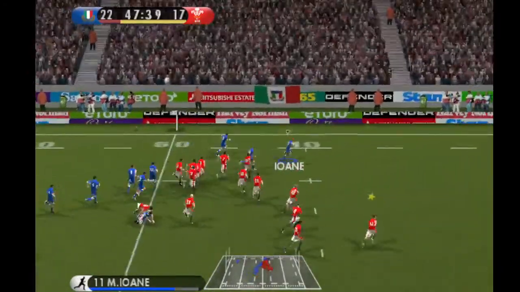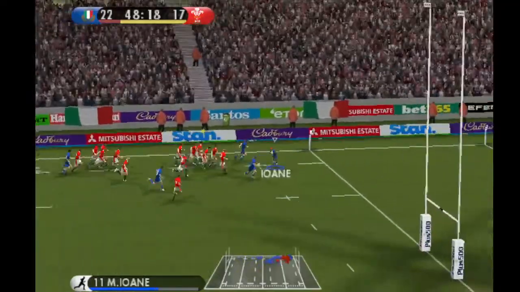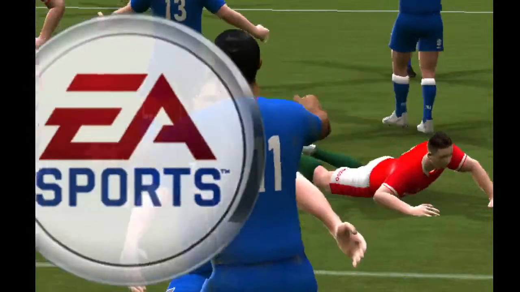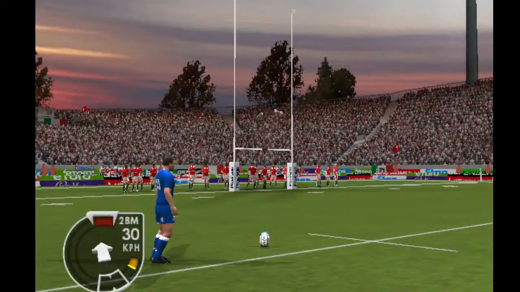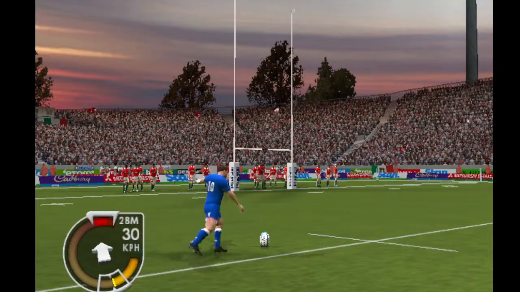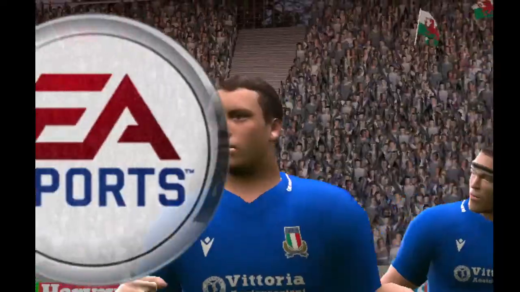He's away. 30 metres to go to the line. He's absolutely clean through. And that's a great try for Italy. That's their fourth try. Oh, what an outstanding try. Here's the kick at goal. And it's over. Nice kick, a successful conversion.